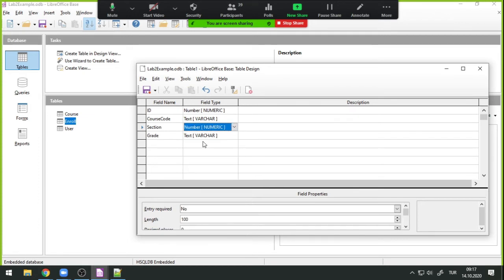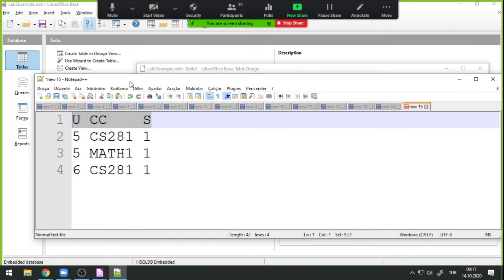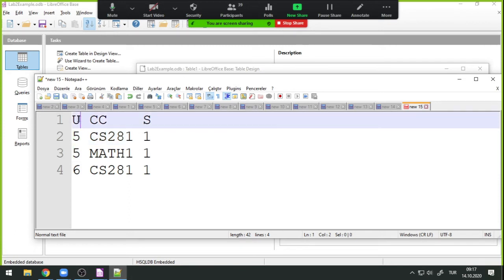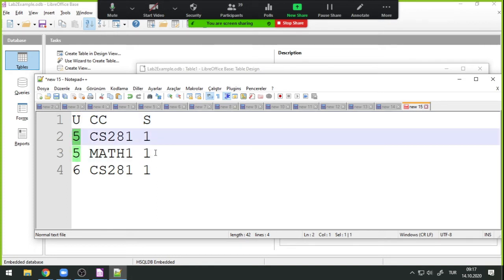So in the case of a one-to-many relationship, if you consider this kind of thing, let's say I want to be able to assign one student to one course only. Let's say in a course there could be many students, but one student can enroll into just one course, at most one course. So let's say this is our case. In this case, if I make the user's ID my only primary key, then these could not repeat again. So it will be something like this.